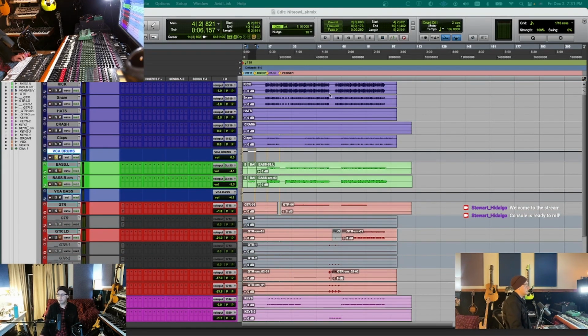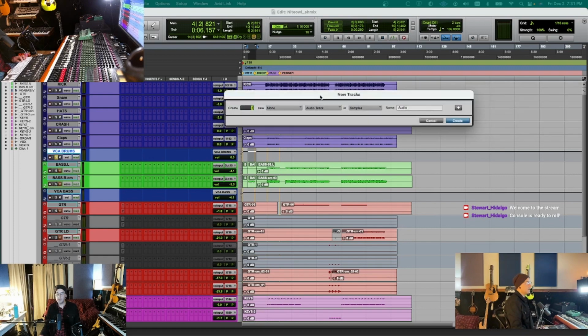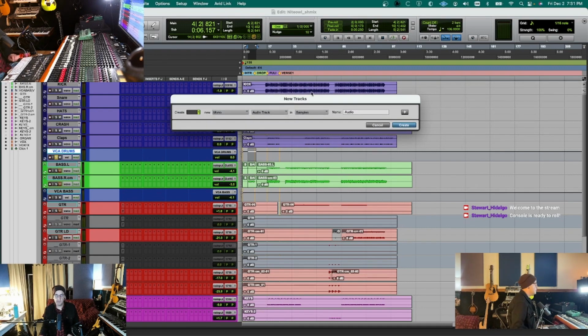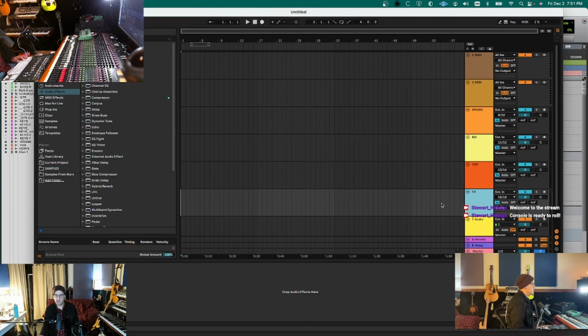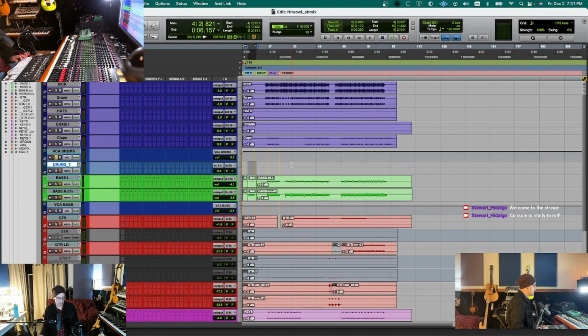Now, I'm going to create a new audio track. It's Command Shift N for you quick keys people. I'm going to create a stereo audio track. I'm going to name it drums T for Toft. Great. Now, you're listening to everything from Ableton. I'm going to create a track with the same inputs, 9 and 10, but I'm going to record them into Pro Tools. So input is going to be 9 and 10. I'm going to arm the track and record it.